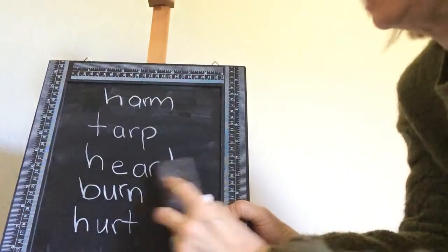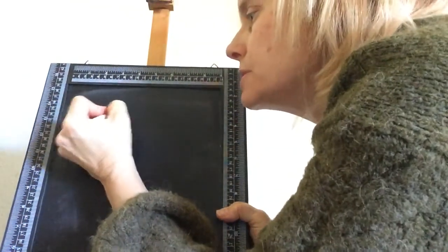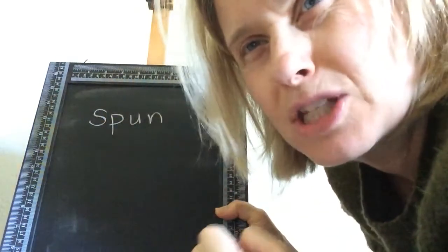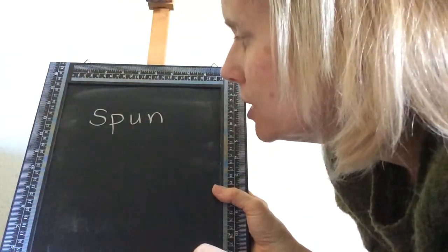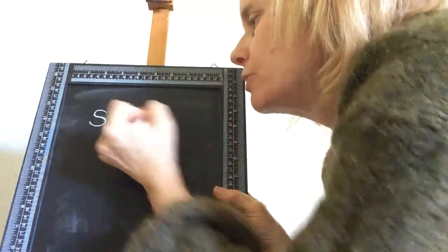And the last one is spun. I'm going to erase a couple of these just because you can't see very well. I'm sorry if I'm in a bad setup today. Wait, where did I put it? Right there. Sorry. Spun, like the top spun for a long time. So spun. And now the word's going to become spurn, which is like I think something that's on like a cowboy's boot. I think they have spurns on their boot. Could be wrong about that. Spurn. So where's the R going to go? The R is going to go after the vowel. Spurn. You're going to squeeze it in there.